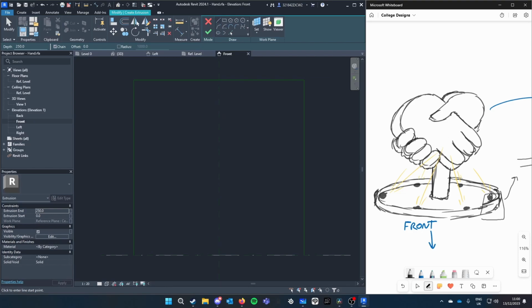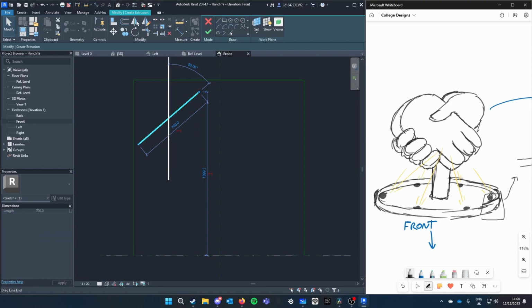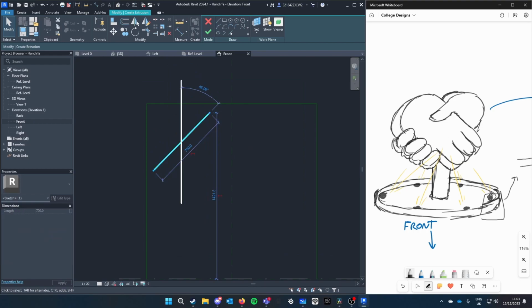Just so you know, the tool that I'm going to be using for the side profile is called the partial ellipse. So if I select that and build it, it will be like this. Once you click 2 points, you can just move your mouse and it will make this sort of shape. So this is going to be where the palm of the hand will be. So I want it going at about a 45-degree angle from the center axis. So it will be nice and centered.